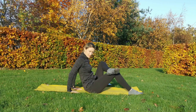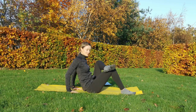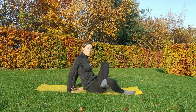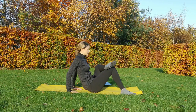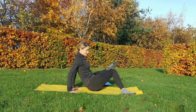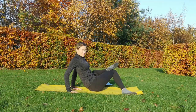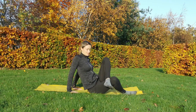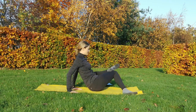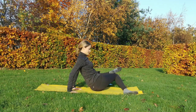And your hands are behind you, kind of like we did with the adapted camel pose before. Your fingertips are pointing towards the front of the mat, and then you're going to start rocking your knees from side to side, that windshield wiper motion. Again, it's a nice stretch through the abdomen. It goes a little bit further, and it's also a lovely kind of massaging stretch on your glutes. So just enjoy this gentle rocking movement.